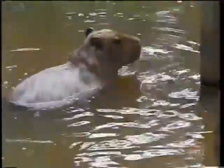This is Charlie. Charlie was a capybara. It's the largest rodent in the world. He was really friendly, and he would give him raisins.